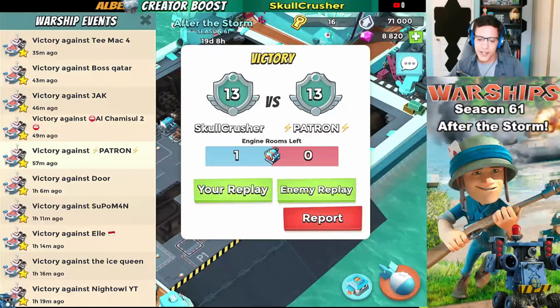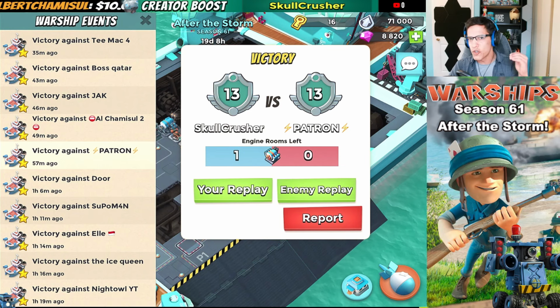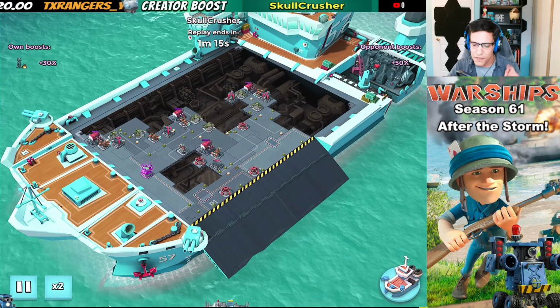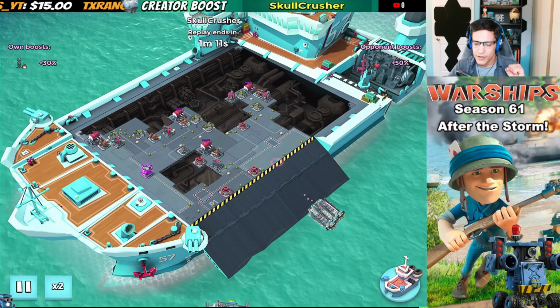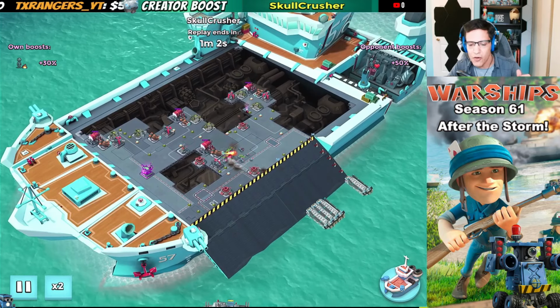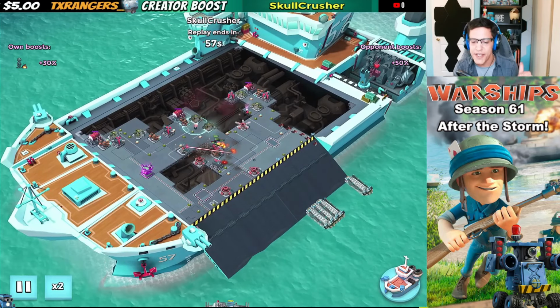Moving into Patron here, he did fizzle on me. I think we were still pretty quick. And this right here, I think we had 1 bolt of Seekers starting out in the mid here. No, okay, 3 bolts of Seekers in the mid here, 1 bolt of Heavy on the far right. Okay, so those Seekers in the mid are getting the 2 mid engine rooms.